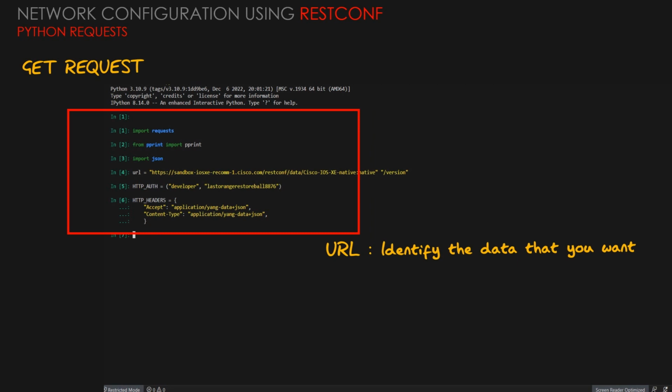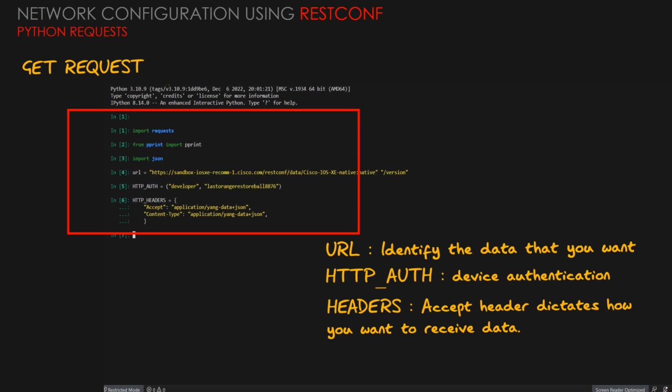The URL identifies the data type that you want. The credential identifies how you plan to authenticate, and the headers are also something optional. The Accept header dictates how you want to receive data. And so now you are ready to make an HTTP GET request.